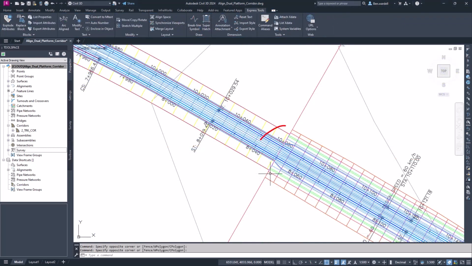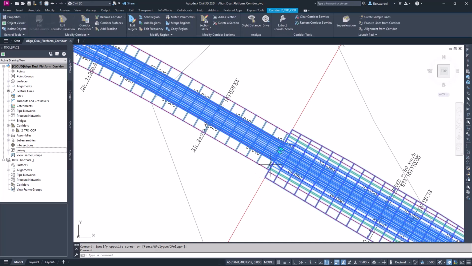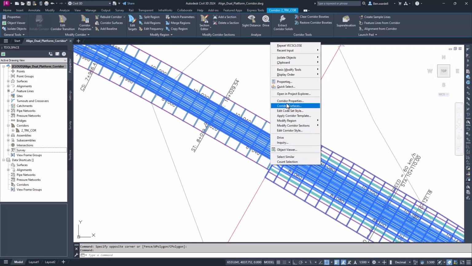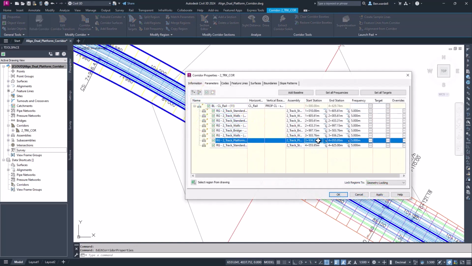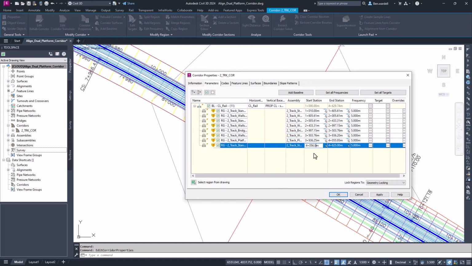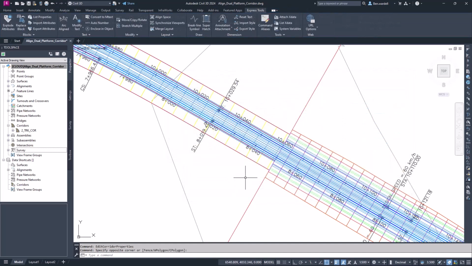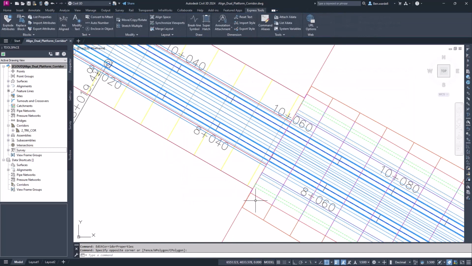In some transition areas, we might see where our corridors or feature lines don't behave the way that we want them to. In order to remedy this issue, we can adjust the station limits between the regions and create a very small gap. And in this case, we'll just use a few millimeters and rerun the corridor. Now, when we review that, we can see those corridor lines are much cleaner near those transition regions.